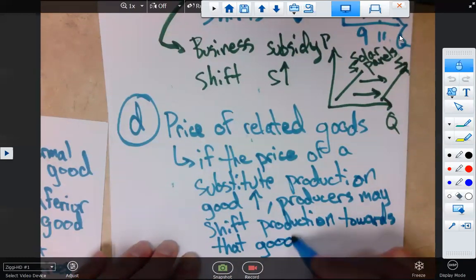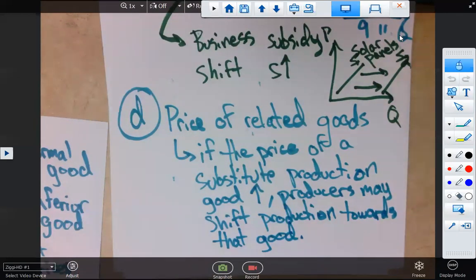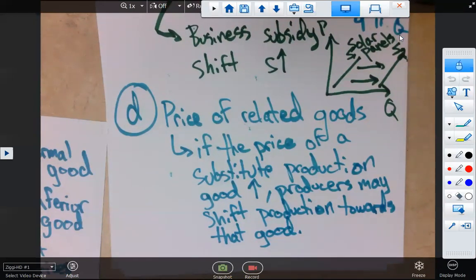This was the volleyball and basketball. Yes, exactly. All of those kinds of balls, it's the same type of factory that can make them. So if the price of the volleyball increases and the price of the basketball stays the same, the basketball manufacturer may just say, well, I'm going to make volleyballs instead. It costs me just as much, but the price would be higher, and so I get more of a profit, right?